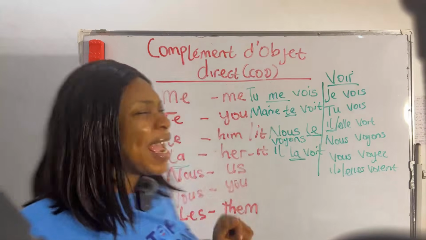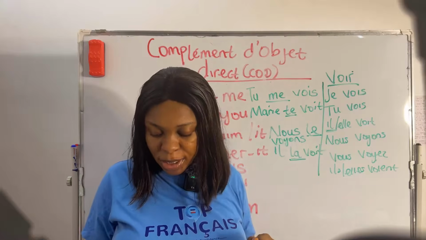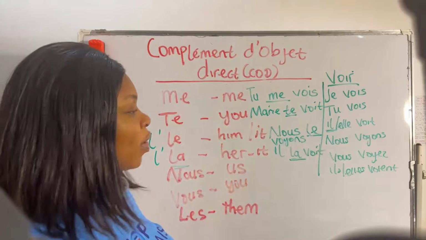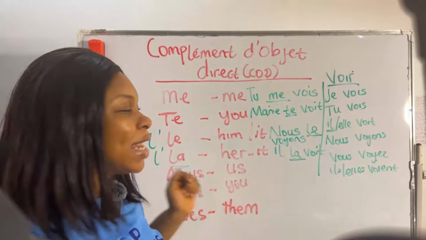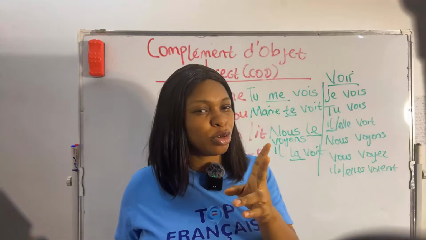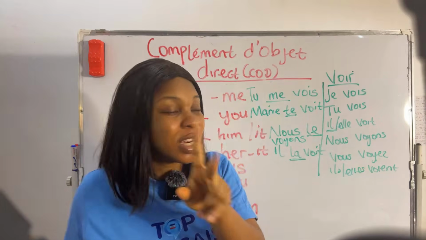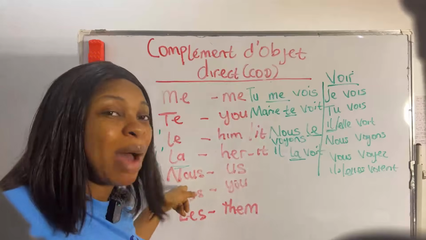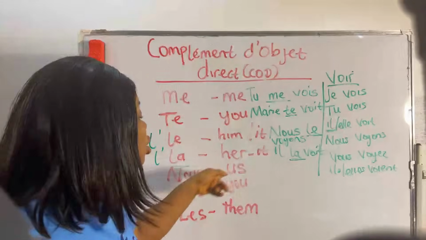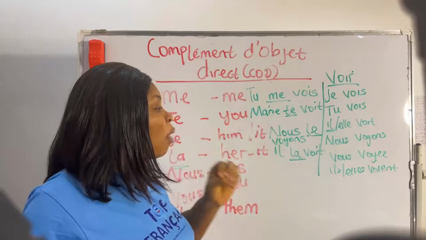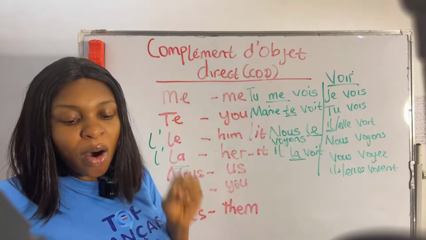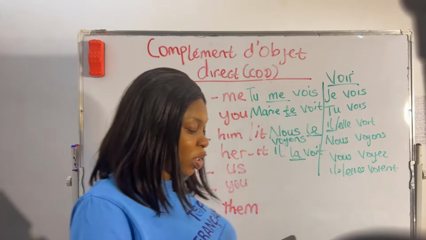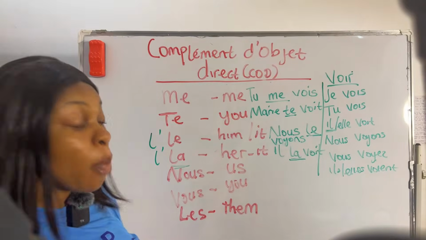Now, let's say they are seeing us or they see us. Okay, well done, Pearl. Well done, Queen. Well done, everybody. I can see what we're doing. So let's go more. They see us. How do you say they see us? I just explained something very vital to you: that nous can mean two things in French. Nous here is the subject. Nous voyons, we are seeing. But nous here, under our today's topic, COD, means us. So now we want to say they are seeing us or they see us. How do we say that? I'm waiting again. I want to see how much we know in this topic. I hope we're really making progress.